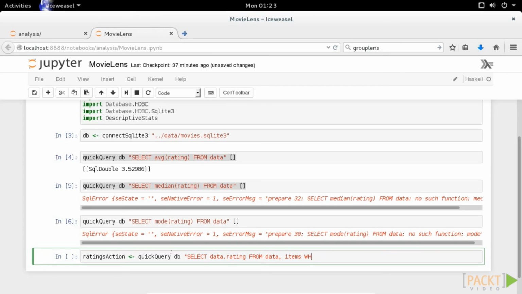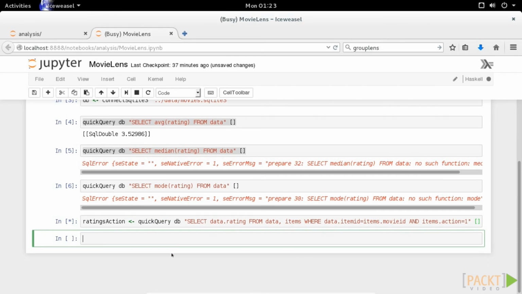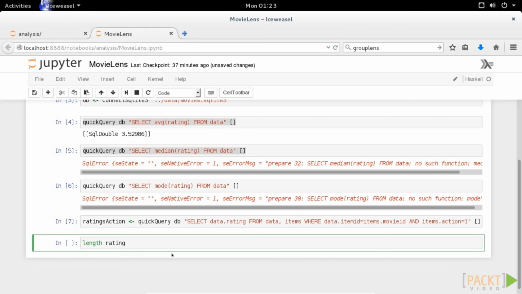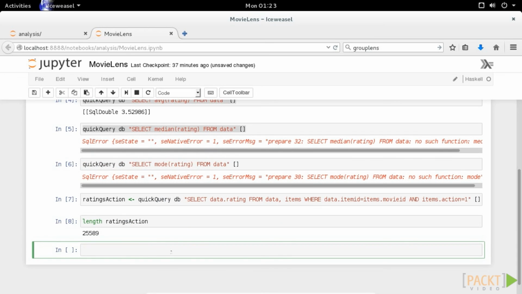And I want to know any place where our data.itemID field matches our items.movieID field, and where the items.action field is equal to 1. Good. Let's check the length of that data set. Of the 100,000 ratings in our data set, it looks like over 25,000 ratings represent action movies.